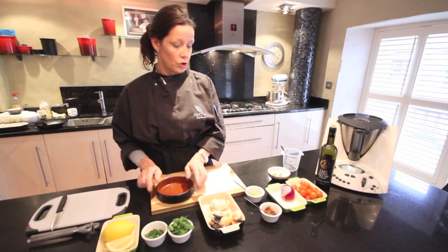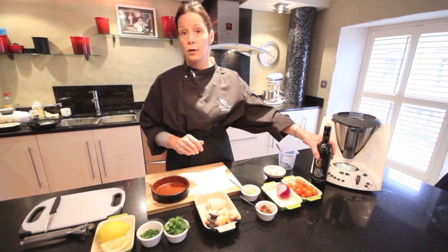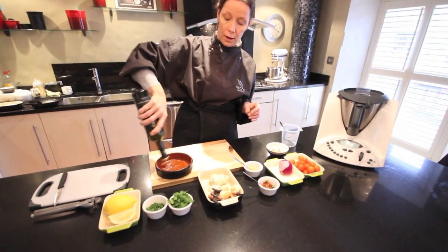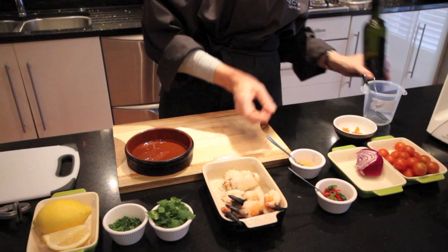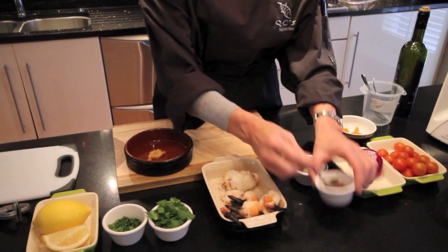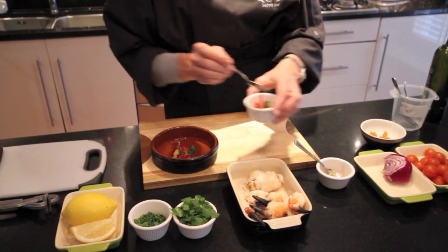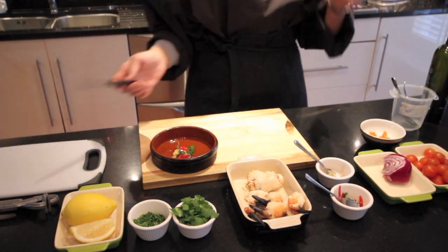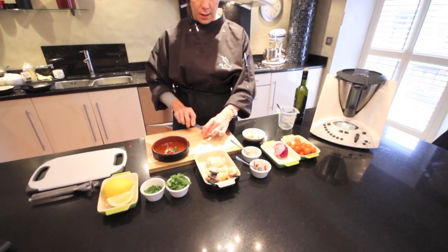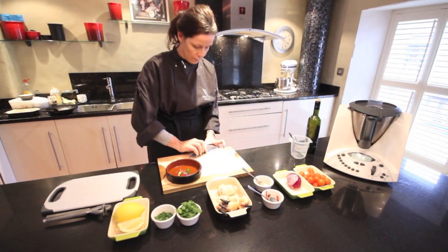All right, so just to start off our dish, very simple, everything goes in the dish, it goes on the gas, and you just cook it up. So we're using olive oil, so a splash or a glug of olive oil into your dish. Then we use your fresh garlic, about half a teaspoon, chili, as much or as little as you desire. And again, like most of these recipes, you can add or take away ingredients depending on your preference. Just cherry tomatoes, just chopped. We don't de-seed them.